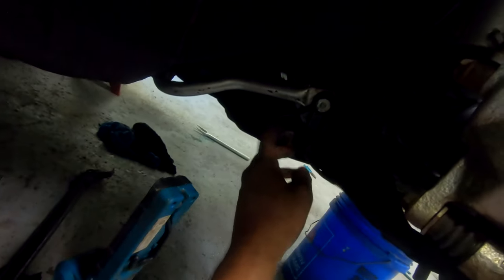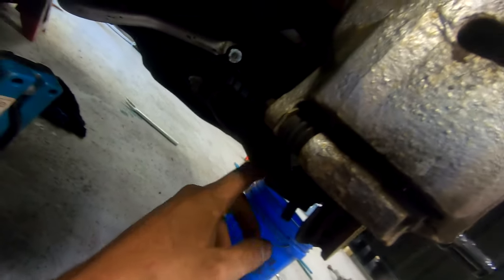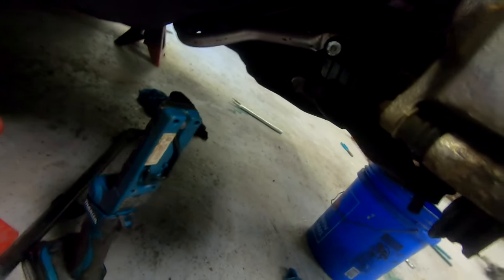Got the sway arm and link off. Simply took the bolt out. Got this bolt out. Next, got this nut off. Haven't beaten it out yet. Got to get that nut off as well. Got to get the bolt back here as well. And then hopefully it's just that and I'll be able to get this lower control arm out without too many issues.